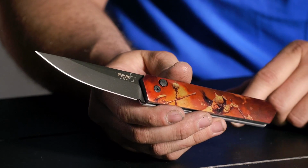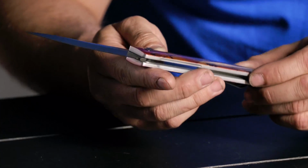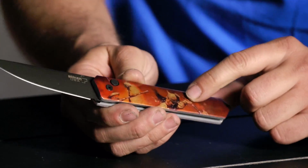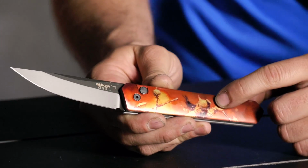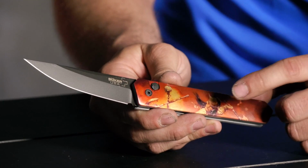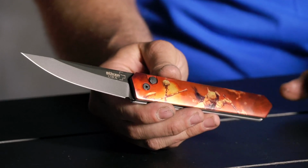And this one in particular, this isn't a Conan specific, but the Barbarian on here is very Conan-esque. They probably don't have licensing rights to do Conan, I imagine. Somebody owns that, sure. But yeah, so anyways, Frank Frazetta, awesome stuff. Boker Protech, awesome stuff. Can't go wrong with Protech. And that goes for $249.